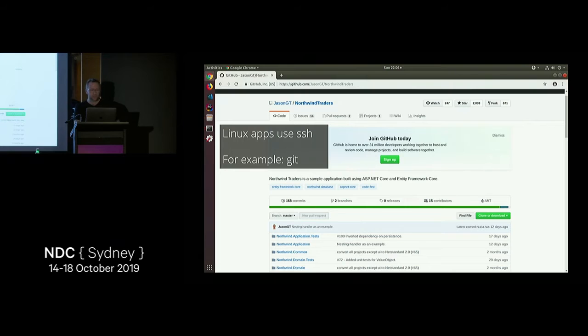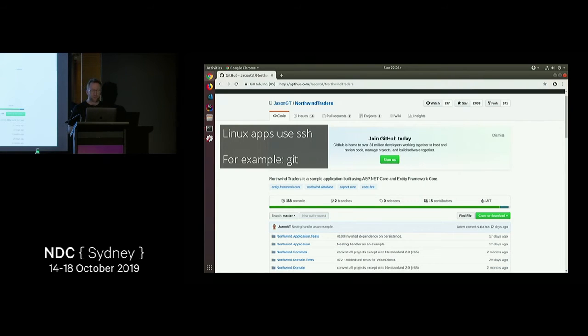The next thing I'm going to talk about is how other applications in Linux world use SSH. There's a concept in Unix world that is: write a program to do one thing and do it well. So SSH is that program that does secure transfer of stuff well. When Git came along, they didn't go, oh, we need to write our own network stack on top. They tunnel their work through SSH.